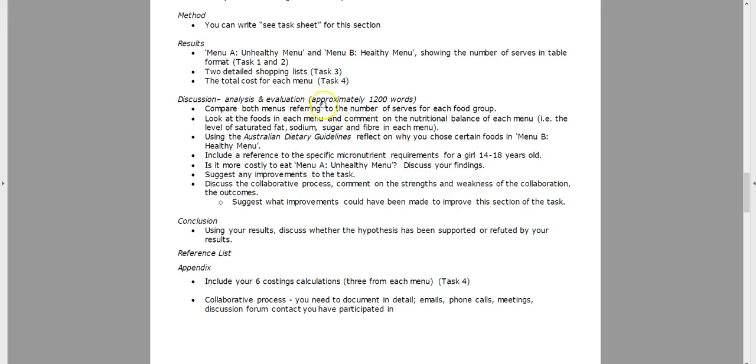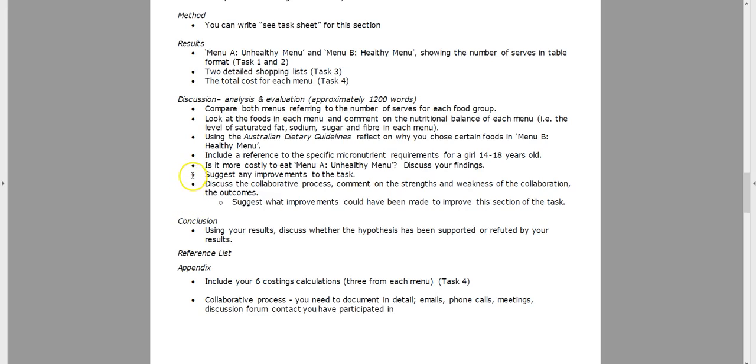When you refer to the total cost for each menu, make sure that each of these tables has a figure attached to it. So you can say, according to figure 5, the unhealthy menu was more costly or less costly compared to the healthy menu, and you could put in brackets figure 4. Okay, so it is really important that you refer to your results in your discussion in detail, which means they should have a figure number attached to them.